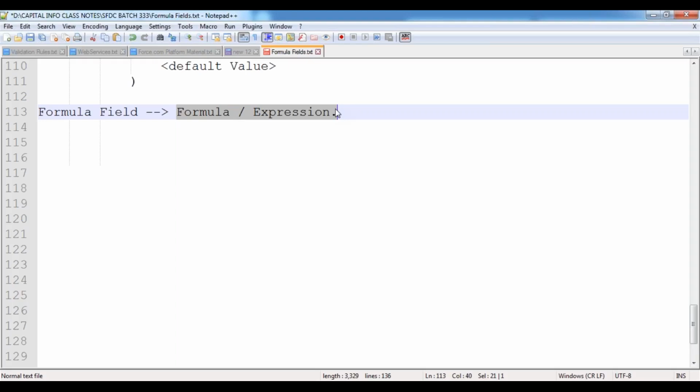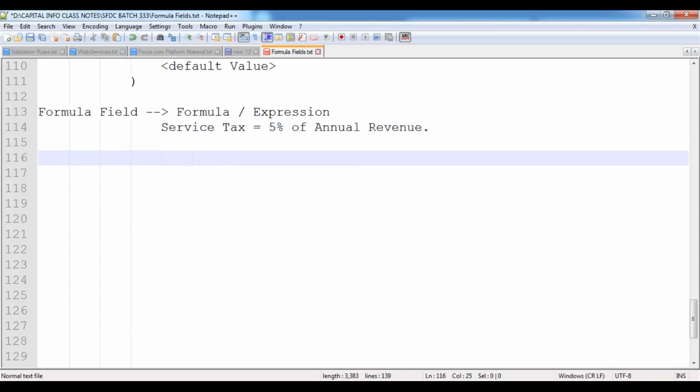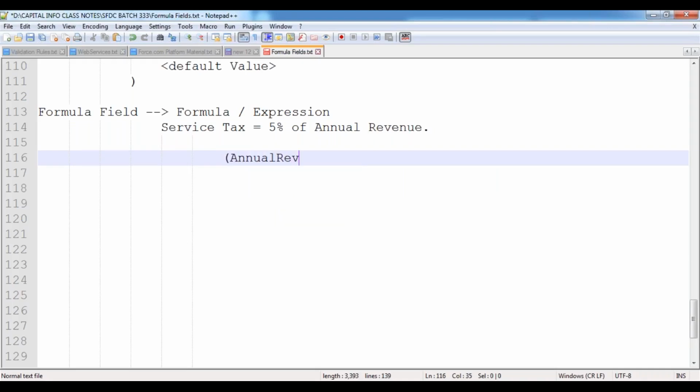So, upon preparing the formula, suppose for example I am going to calculate the service tax. Service tax is 5% of annual revenue. So how do we calculate that? We use the same mathematical calculation, nothing different: annual revenue into 5 by 100.